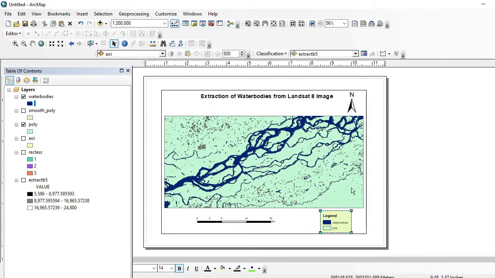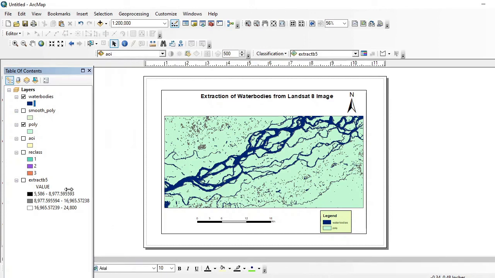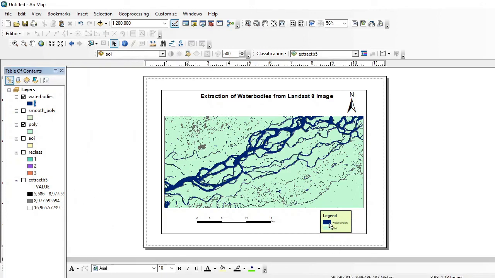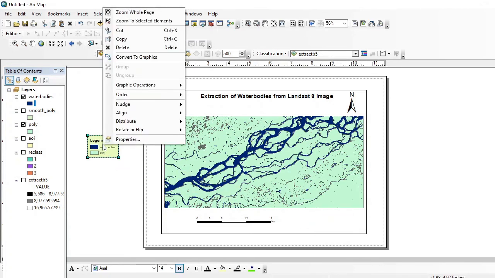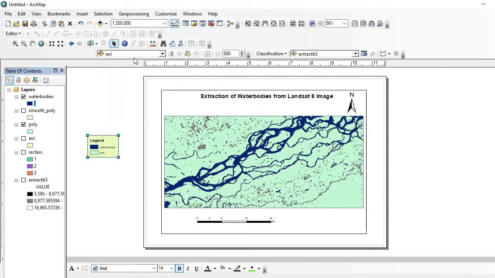Now suppose you want to edit your legend after preparation. How can we do that? You just drag this outside your area and right click here, convert to graphics.